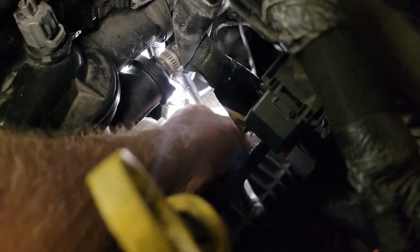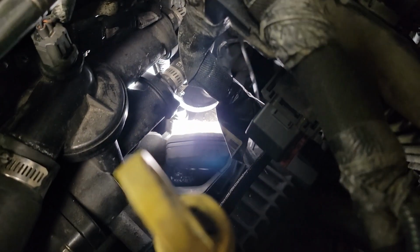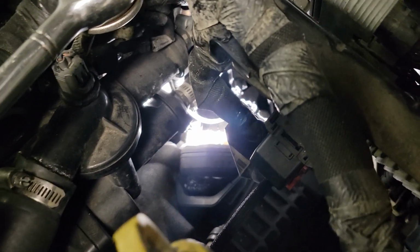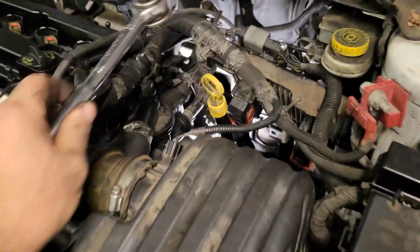There, now they're all at least finger tight loose. I could take them out with my fingers, and then I'm going to just pull the bracket apart, take the bracket part off that goes to the block, and then just pull the engine mount out from the bottom. All right, guys, I'll be back.